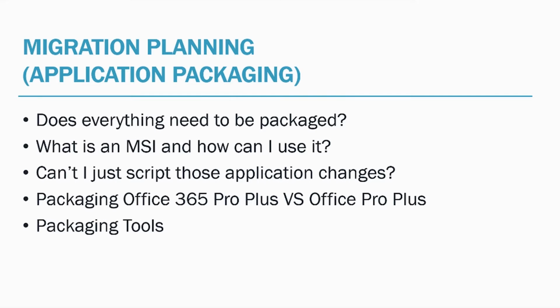Let's talk about application packaging, second most important component after the OS. Packaging an application is very simple. It just means setting an industry standard for your applications. What is the default that the end user should get and should see when we deliver an application to their target machine? I'm not saying we're going to lock it down to that state, it's just the default that that user is going to get.